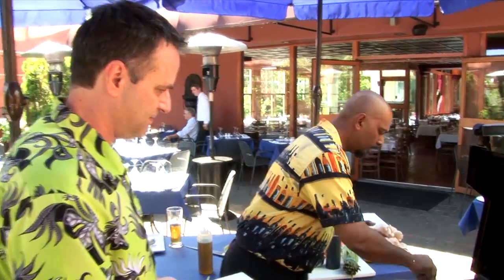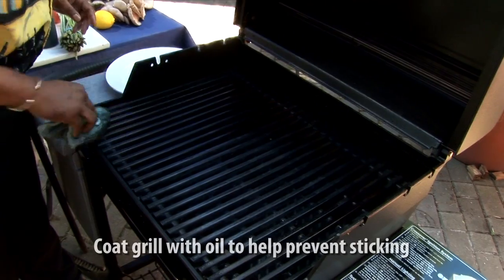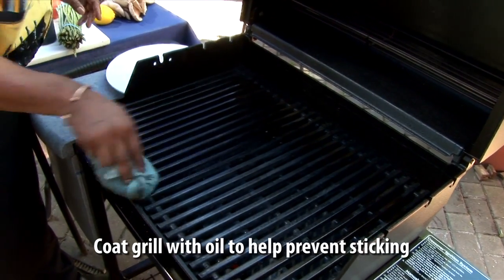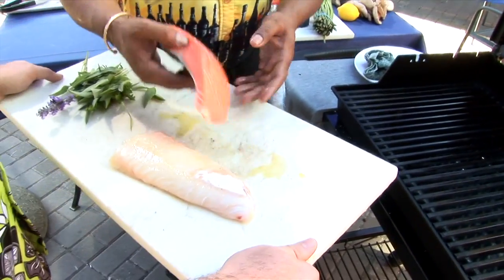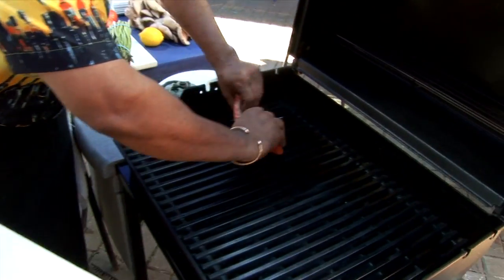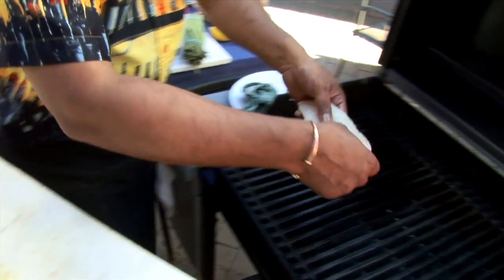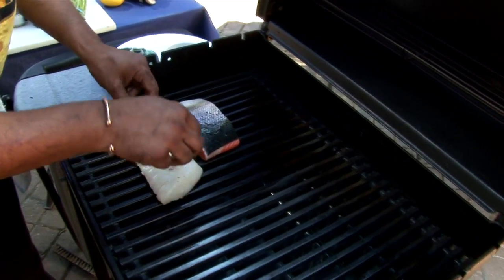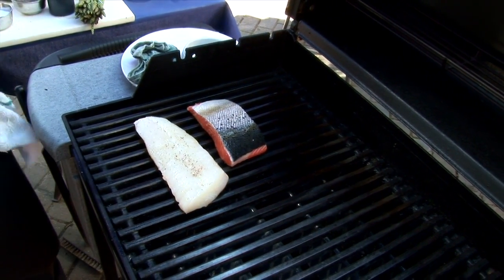Right. So again, a bit of oil with the grill. And again, this is important for no sticking. No sticking. Yes. This is our non-stick. Okay. So fish down. And the same. Beautiful. Great. We will mark the fish because I want some of the grill on there.